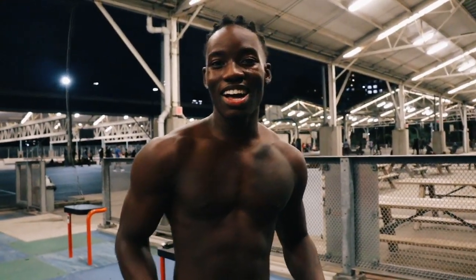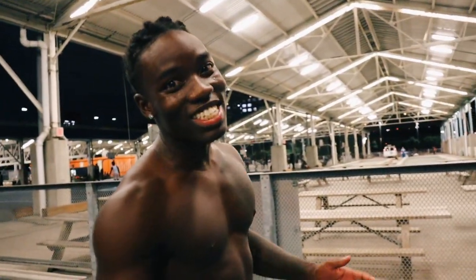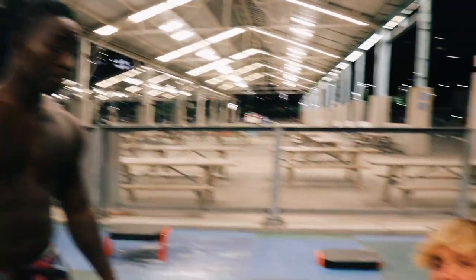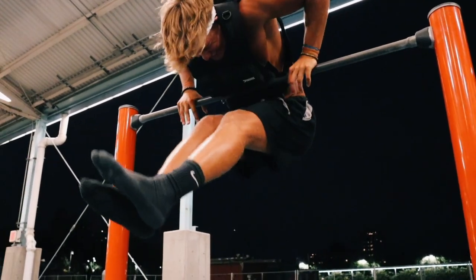I don't think he can do the muscle up. Front lever, negative, back lever. I don't think you can do it though. We'll see. Definitely recommend the vest. It's good. I definitely recommend it. Especially when you take it off, you feel light as a feather. Yes sir, you got it.